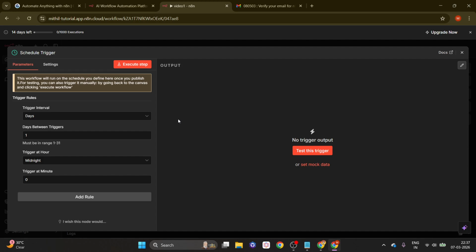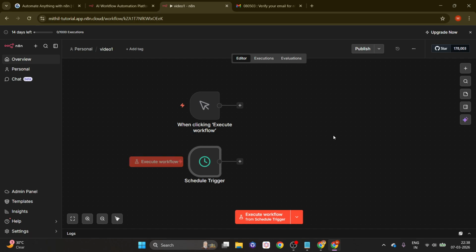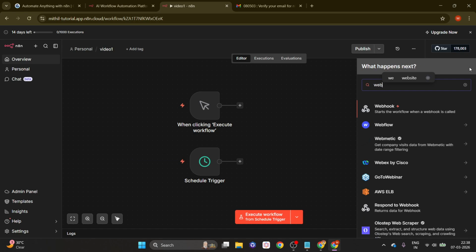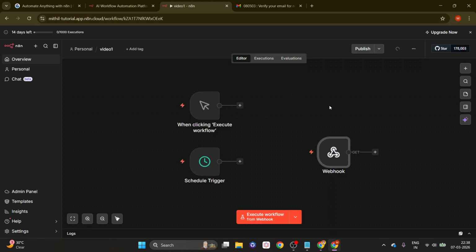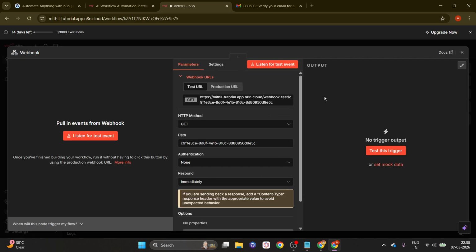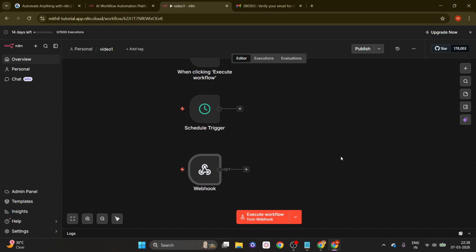Now this schedule trigger is something which, as an example, I was talking about previously. What if your entire workflow gets triggered every morning, and the entire process could start automatically? That can be done by this schedule trigger. Then we have other kinds of triggers, like the webhook trigger, for something from your main website which you have built, or maybe something you are thinking of making. You can hit this webhook to trigger this entire n8n.